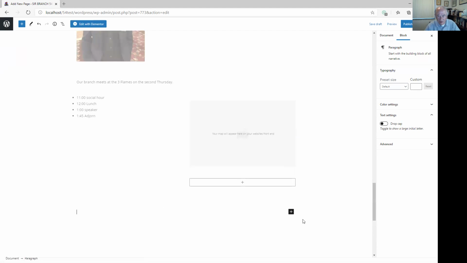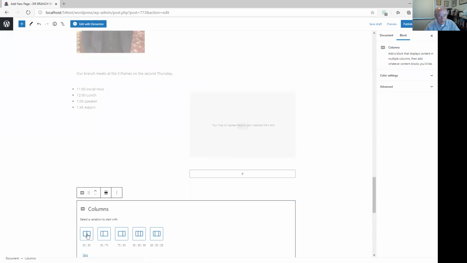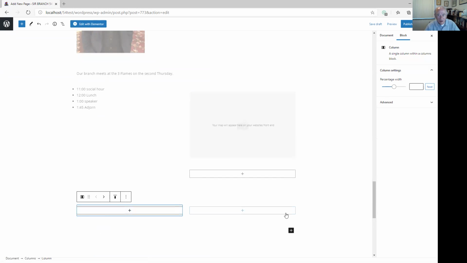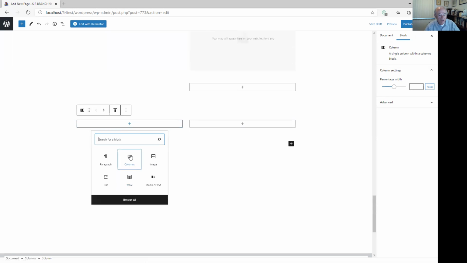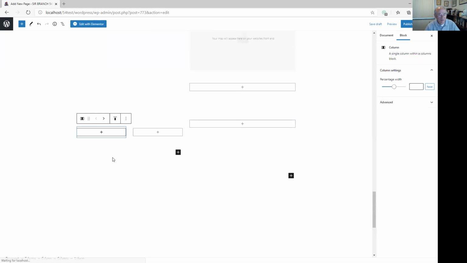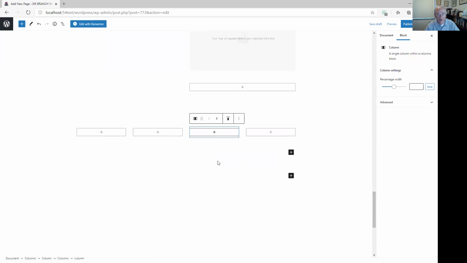Okay, finally here. Now we're going to demo the number of columns you can use. First of all, you get 2 columns. And if you want to expand that, you can just add another column block and make 2 more there. You can add another column block and add 2 more there, and you have 4 columns. You could do 1 more time and you could have 6.